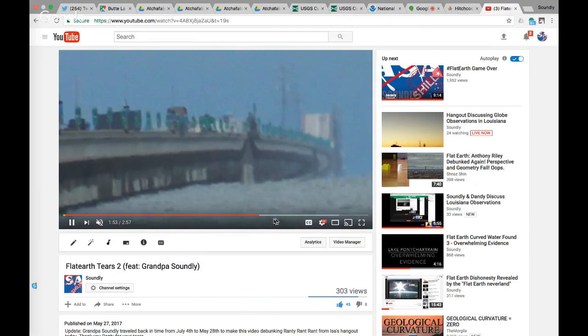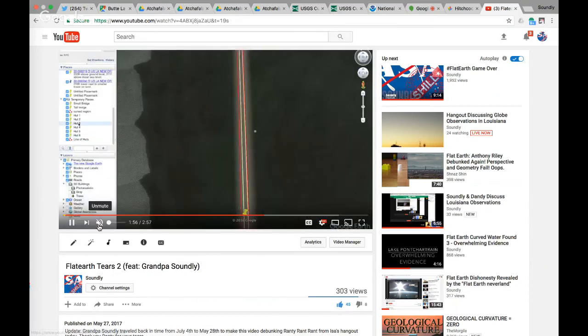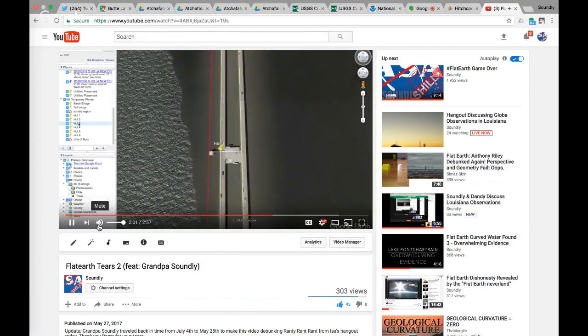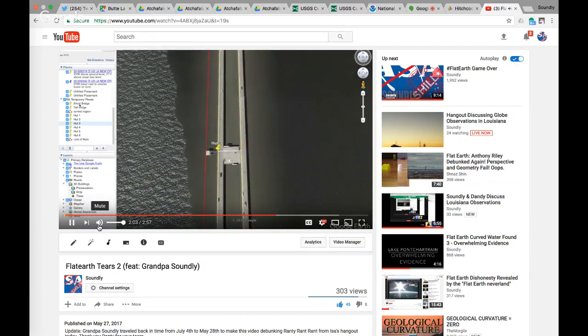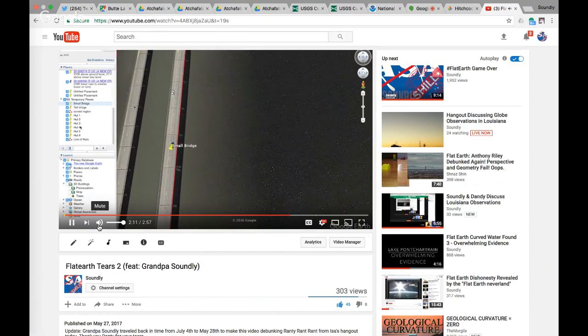And if we actually evaluate that, see what Grandpa Sally has to say. Or not. Thankfully, we have this wonderful new invention called the internet. They're using it, so you would think they would know what it is. We got this great tool called Google Earth. So that is the marine hump. The small bridge is the marine hump.